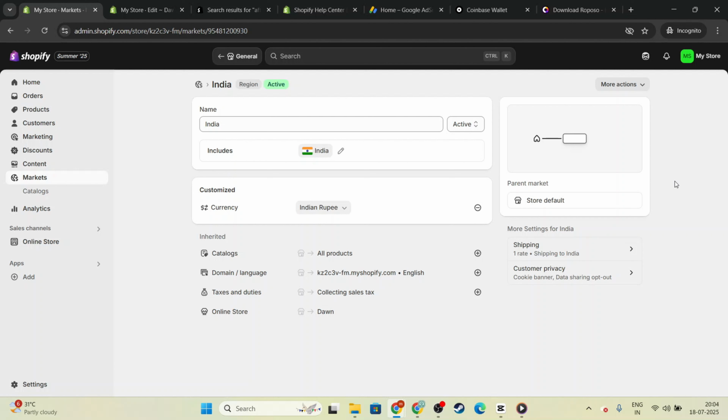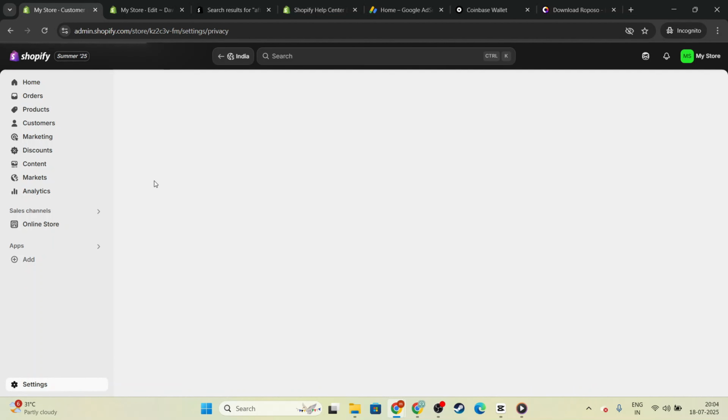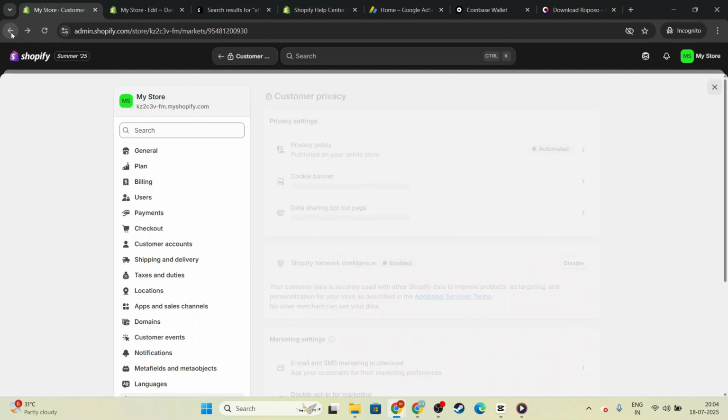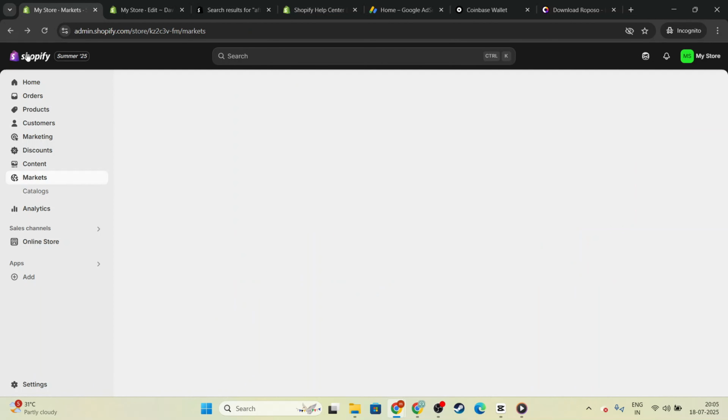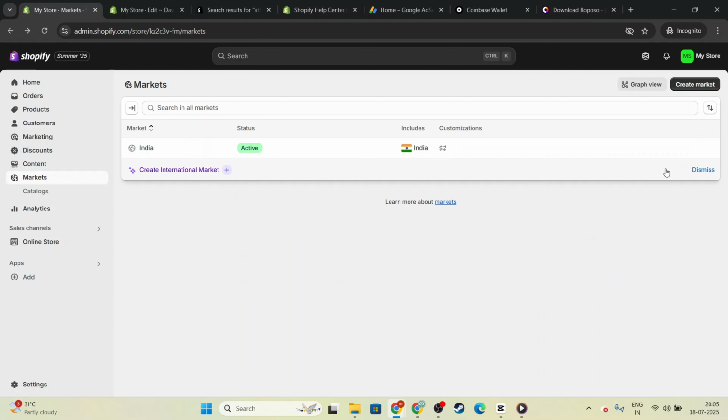On the Market Settings page, there is an option to set as primary. You need to select this. When you do, Shopify will prompt you with a confirmation message to ensure you've intended this change. Confirm your decision, and your primary market will be successfully updated. This is a quick task but can greatly impact your store's operation and marketing strategies.